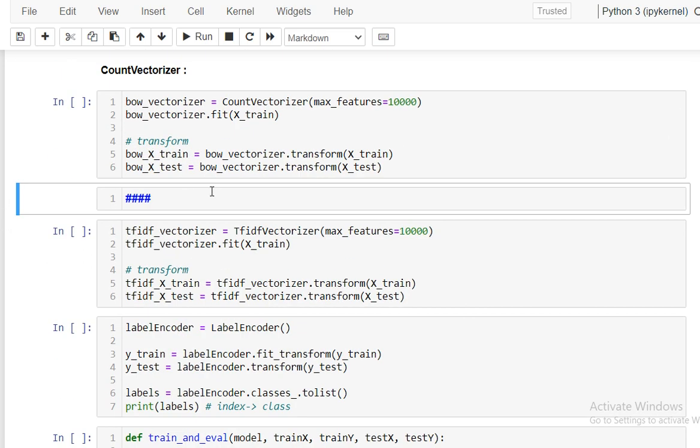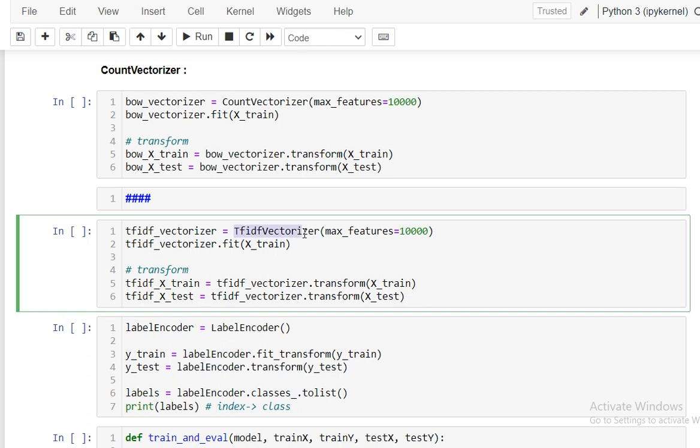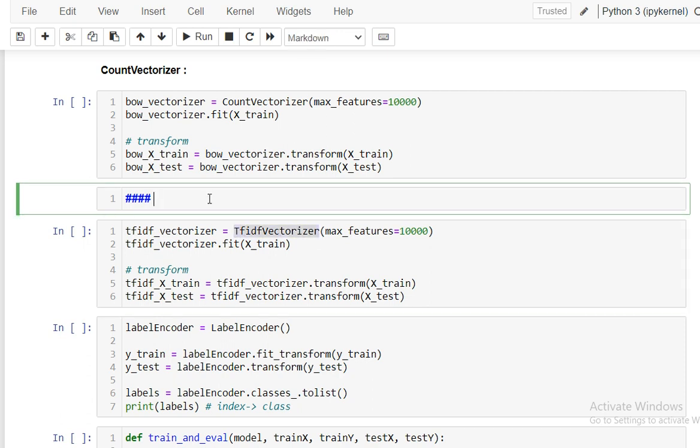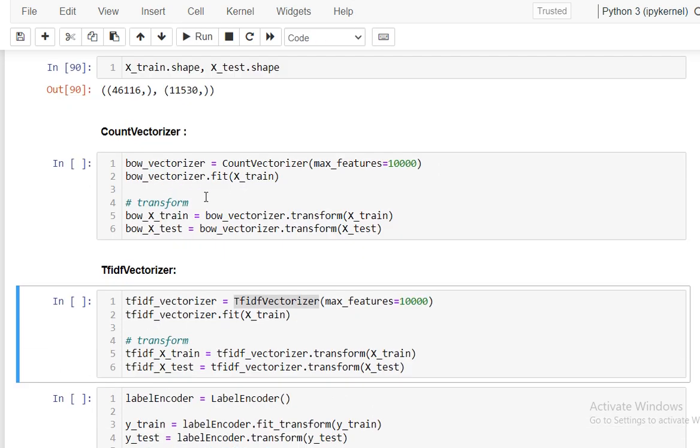The second one is the TF-IDF vectorizer. These are the two methods used for word embedding. Run this.